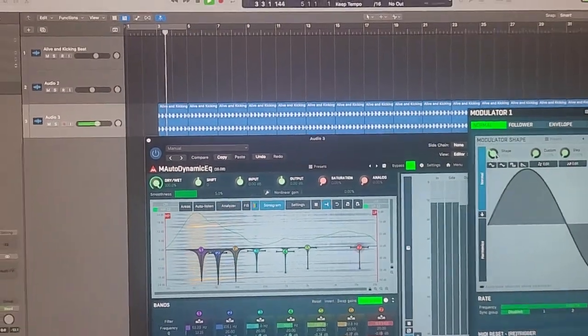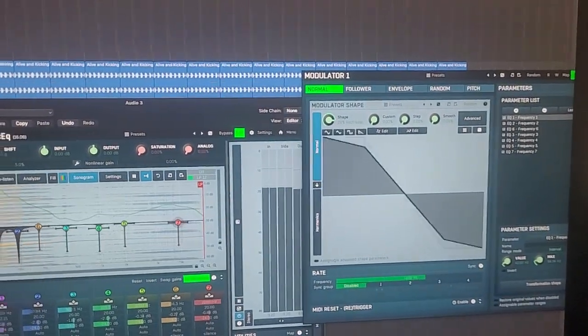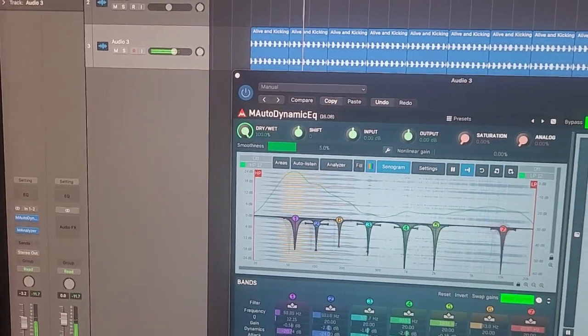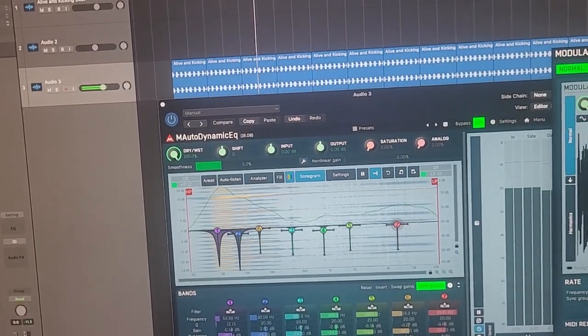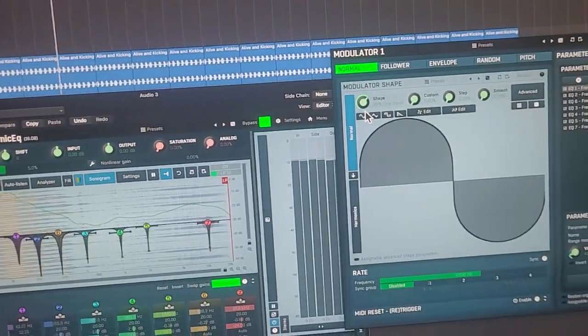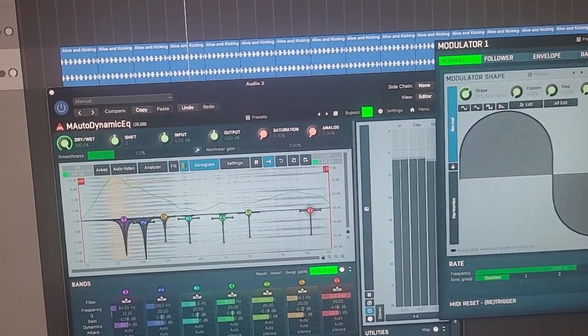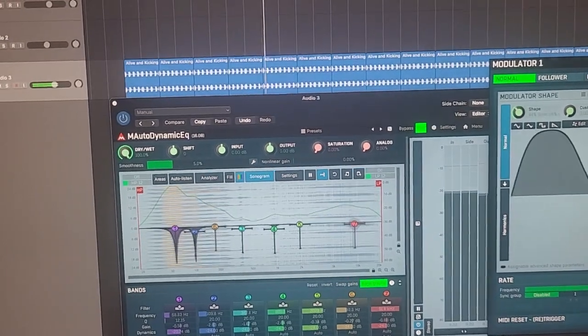So this is the basic shape, right? But if I turn this dial, look what happens. I mean, that's spasming out right now. And I change it again. It's pretty cool to be able to do that.